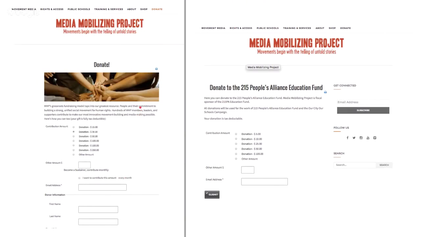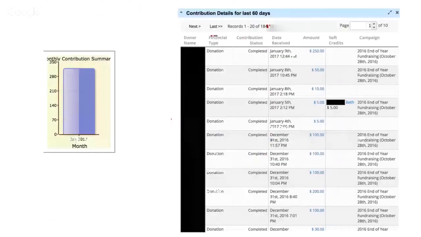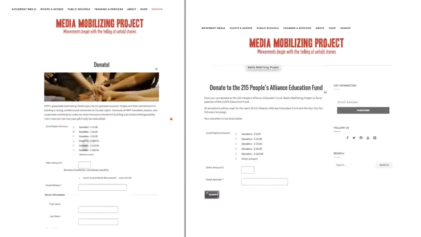So over here we have our standard donate form on our website, but it is also really easy for us to set up specific donation forms for something that's very targeted. So for instance, this is for donating to the specific education fund. And then when donations go through here, they're automatically marked as part of that fund, and it becomes really easy for us to keep those separate.